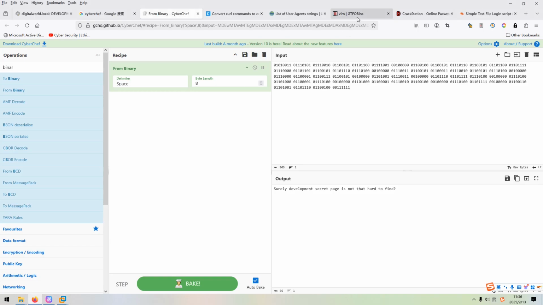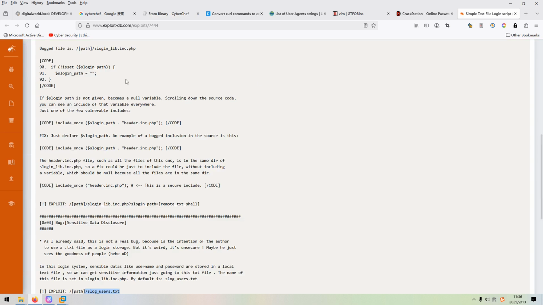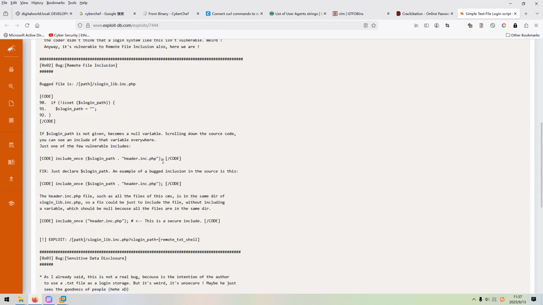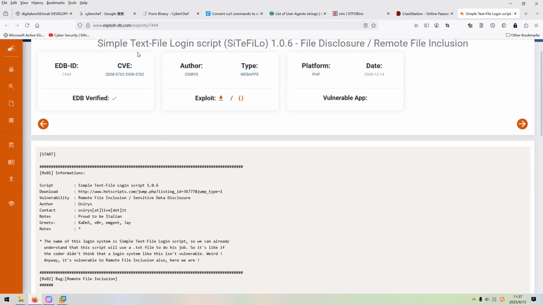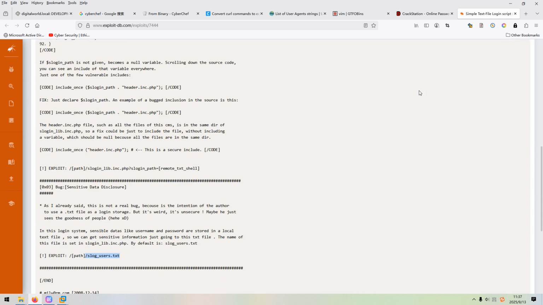I think almost the first or the second link will give us this exploit information. And actually, this simple text file login script has two exploits or vulnerabilities. The first is file disclosure, and the second is remote file inclusion. We can try the first one first.